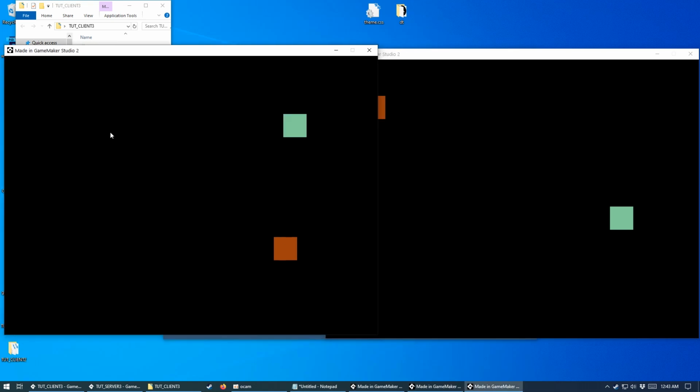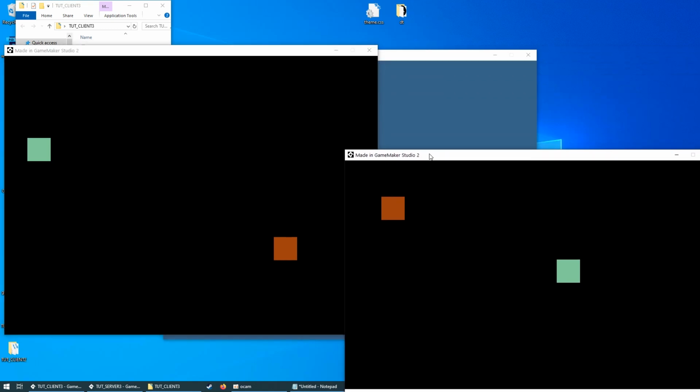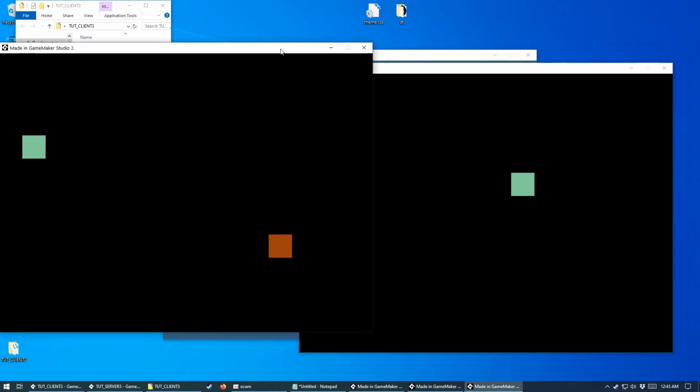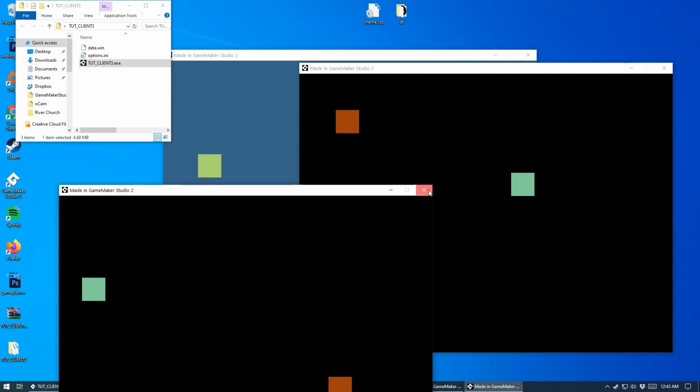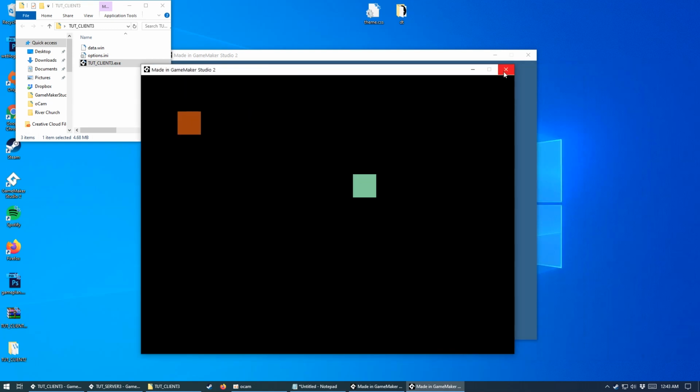Now they can't see each other walk around. And that's just because we need to change our code a little bit in the server. But they do see each other now. Again, one thing that's not happening is when we leave, let's close this guy. They're not destroying each other. Again, we have to tell the server to send all of this data. But one thing we can go ahead and do is add walking into the game.